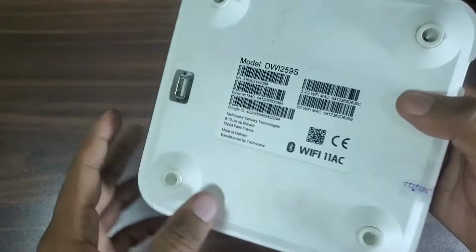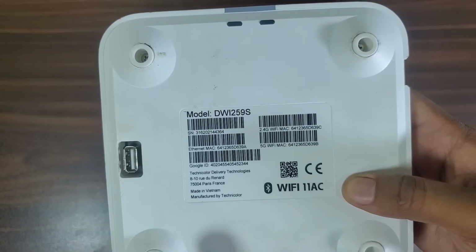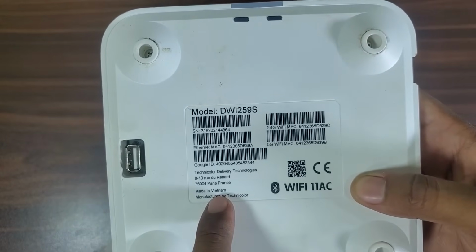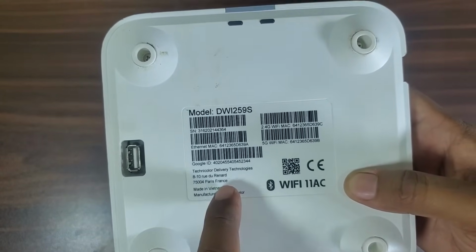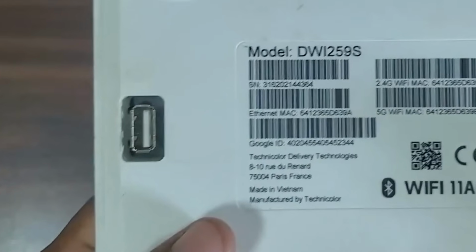Taking a look at the bottom of the ETISALAT Android TV Box, we can see that the model number is DWG159S, and it's made in Vietnam by the brand Technicolor. This information can be helpful if you need to reference it for any troubleshooting or support purposes. Interestingly, there's another USB port on the bottom of the device, which we're not entirely sure of the purpose for. It could be for proprietary add-ons, or it might be useful for certain use cases that require an additional USB port. Regardless, it's always good to have extra ports available for any future needs.